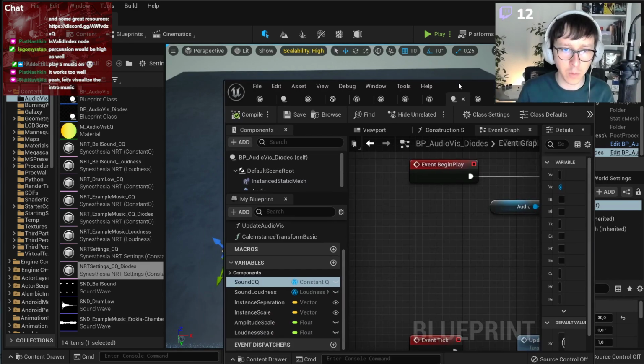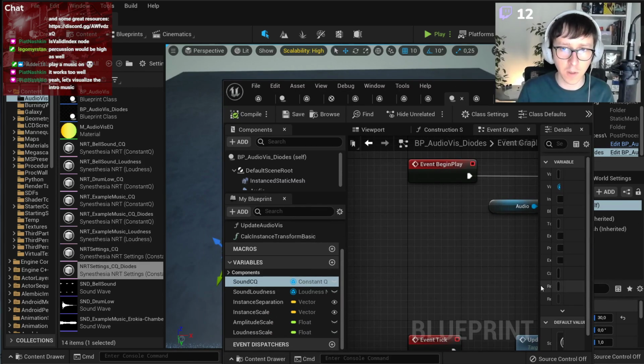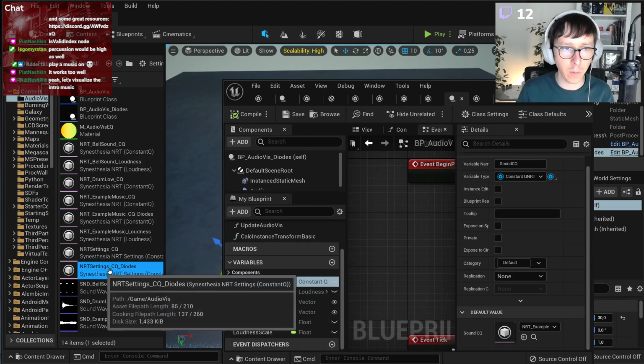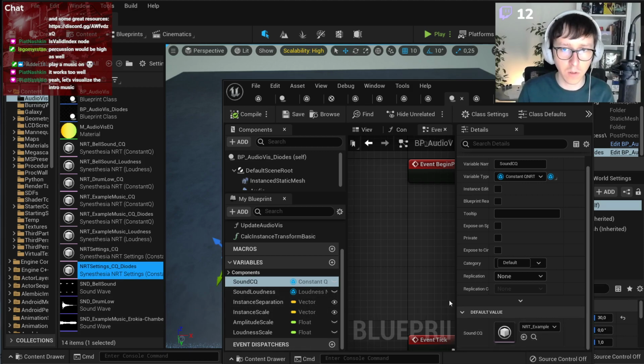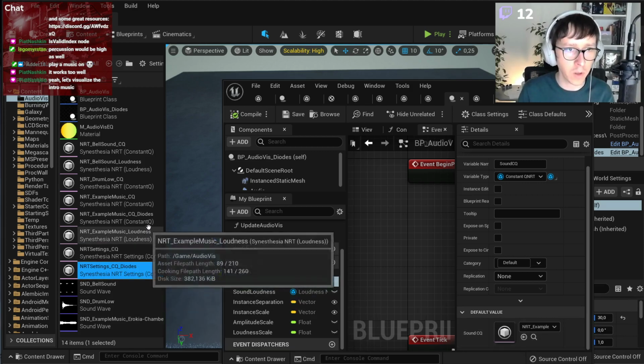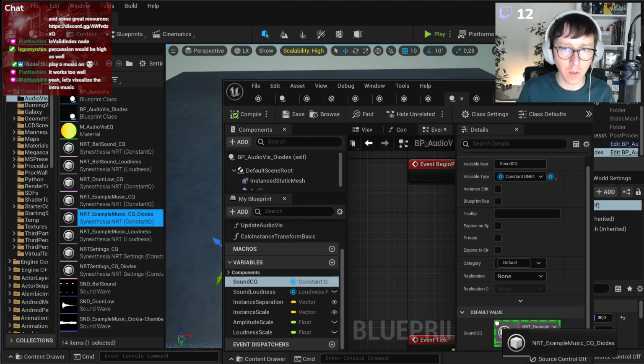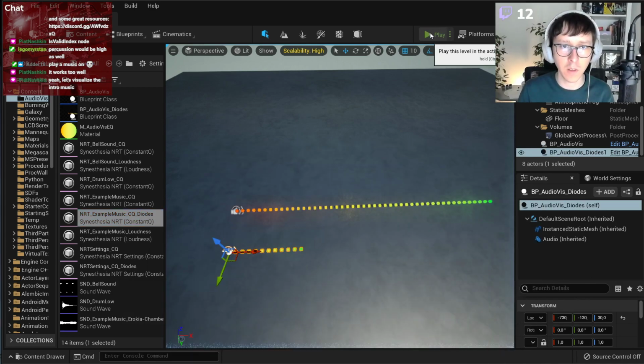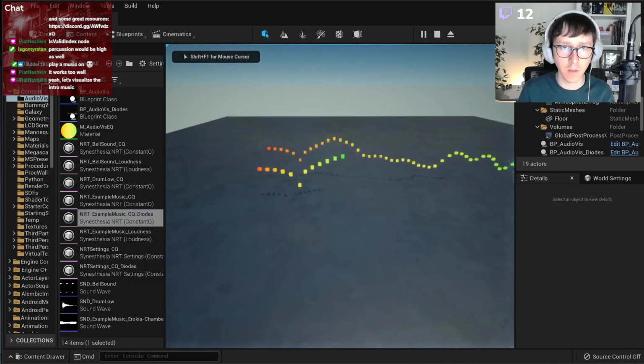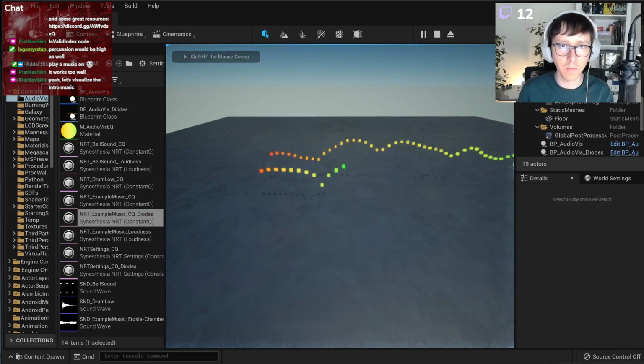Let me open the blueprint first. Sound CQ will be this diodes thing. Oh, why? Why not? This thing. Yeah. Let's play that. Okay, cool.